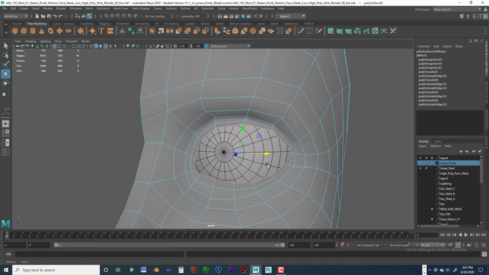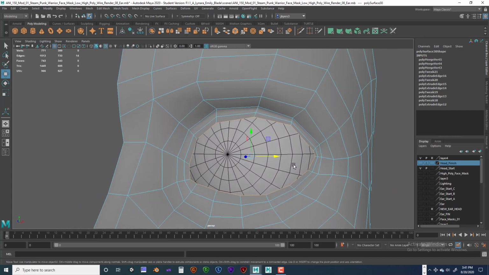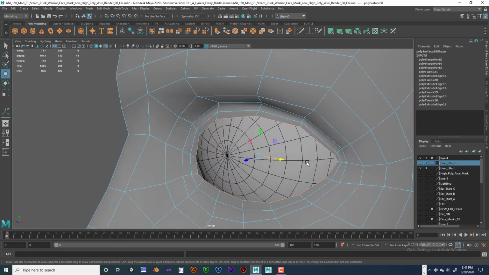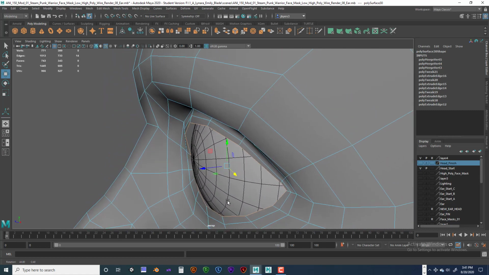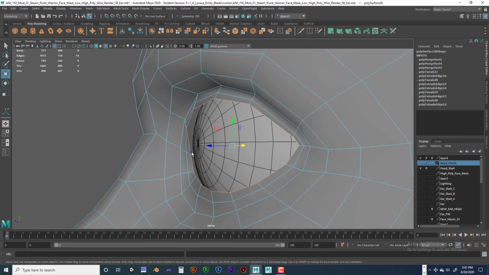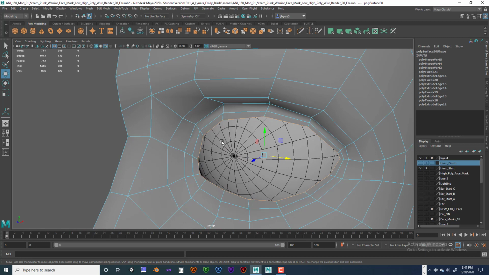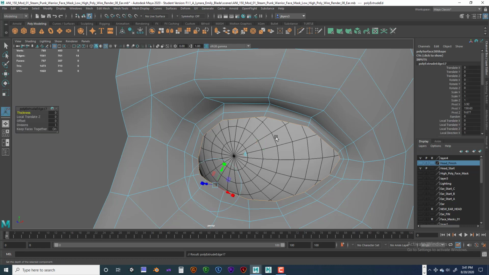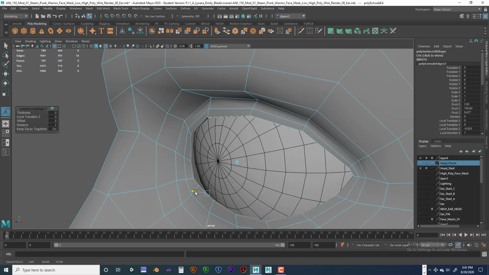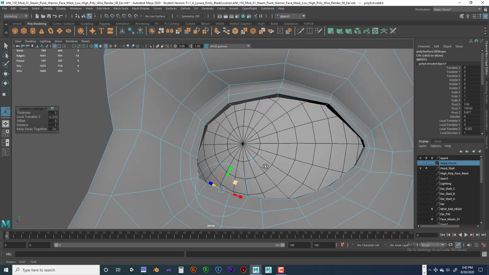Alright, so let's go ahead and get started on the eyelid. Again, let's keep this simple. The eyelid's pretty fleshy, and it helps us hide some of the discrepancies we have in the edges in here. So we're going to make that pretty thick. Let's select your edge loop and do Control E, and with the blue arrow, let's just move that in. This time we're going to move that in, but we're going to also scale it as well.